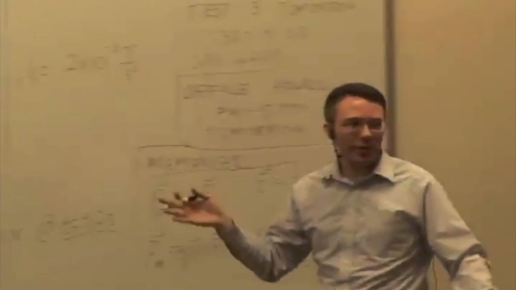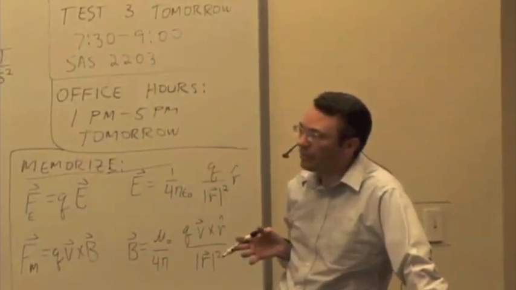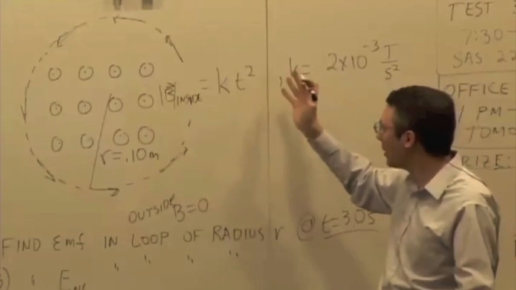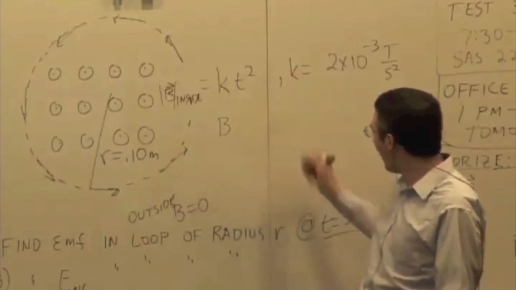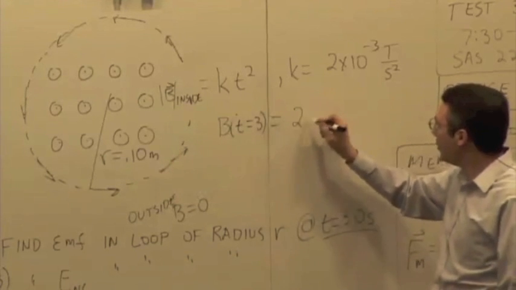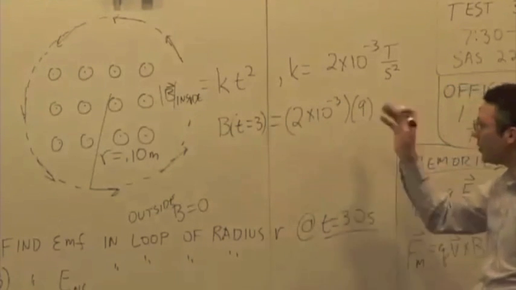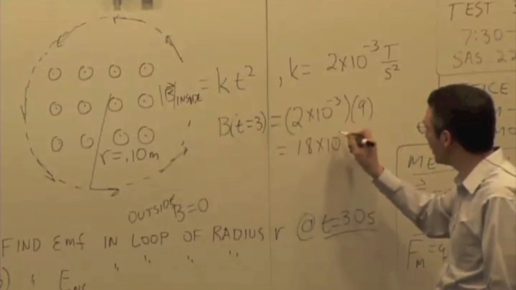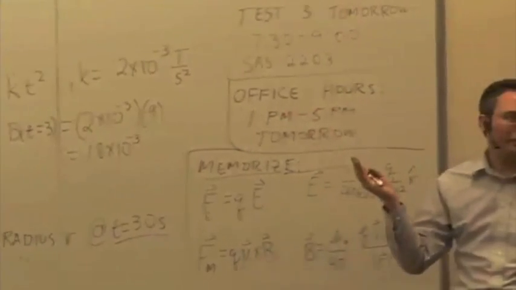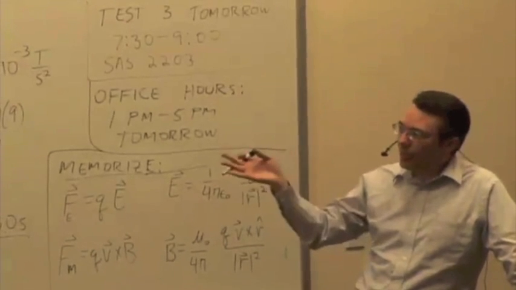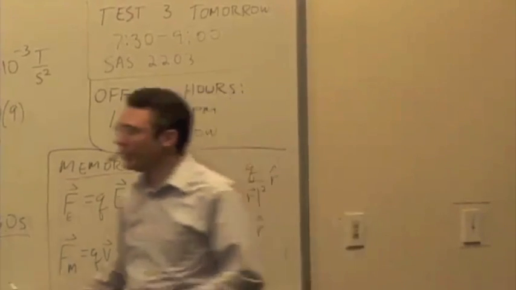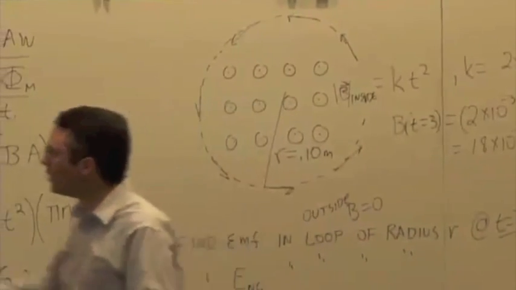But the point is that when you're dealing with a situation like this where you have the magnetic field explicitly depending on time, don't plug in the numbers right away. You want to take the derivative first. One common mistake is to say, I want to find this at time equals 3, so I can plug in B at T equals 3. That would be 2 times 10 to the minus 3 times 9, which is 18 times 10 to the minus 3, then multiply by π R squared for the EMF. Well, that's telling you the flux at that particular instant in time. It's not telling you how the flux is changing with time.